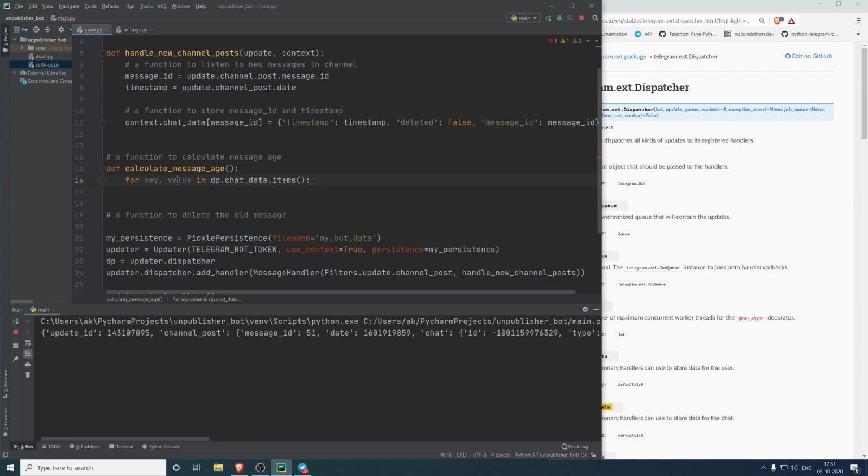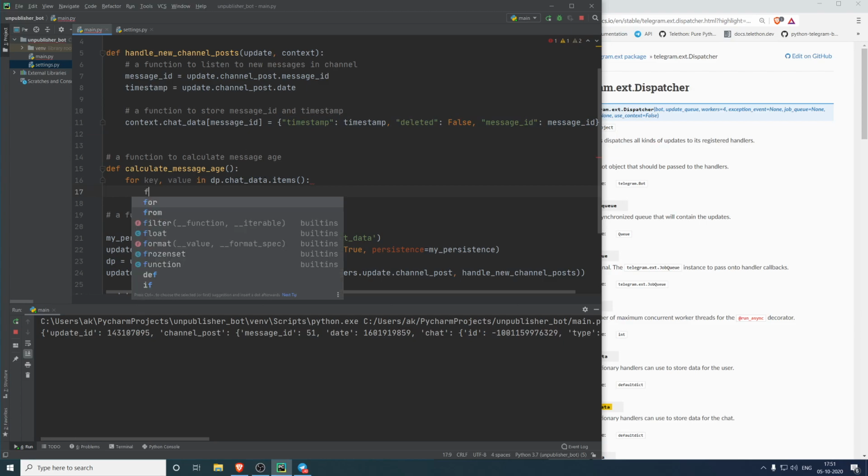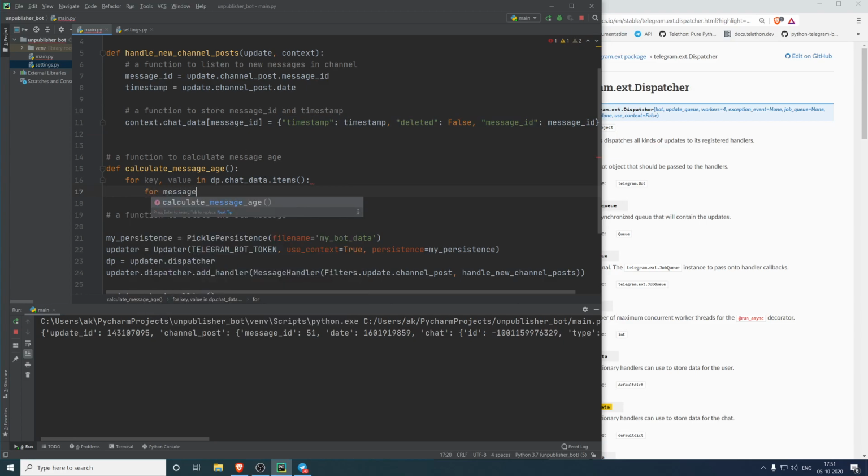Now this value is basically the message ID as key and the value that we have saved to track our messages. So let's loop over this again: for message_id, message_data in value.items().